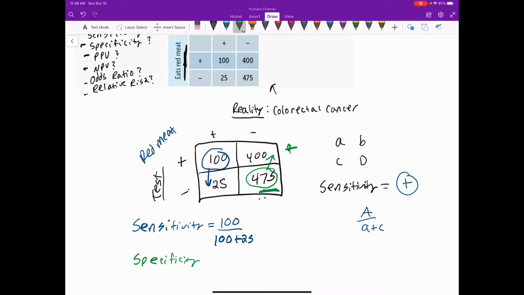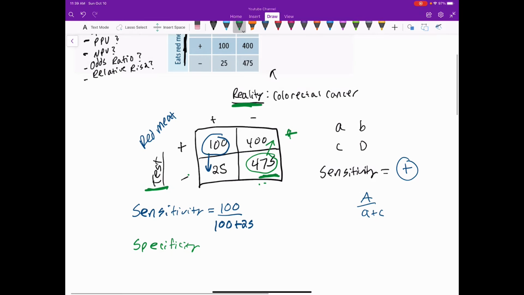And you don't have to really know which one they're talking about if you just have the graph. If you draw the graphs right, like this, with the positive and negative with reality and the test, you could always just memorize the boxes or the formulas I'm drawing. Okay, so specificity is going to be bottom right to the top. So what is this going to be? We're going to do 475 on the top, because that's what I circled first, over 475 again, plus 400. Okay, and this is how I'm going to determine what the specificity is.